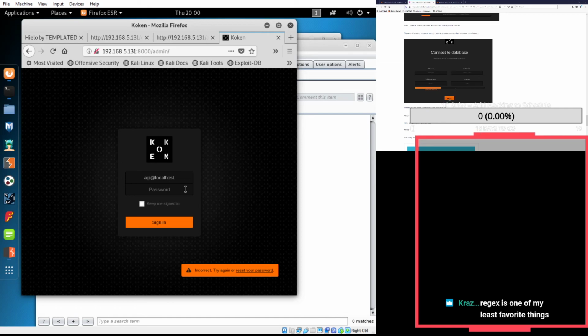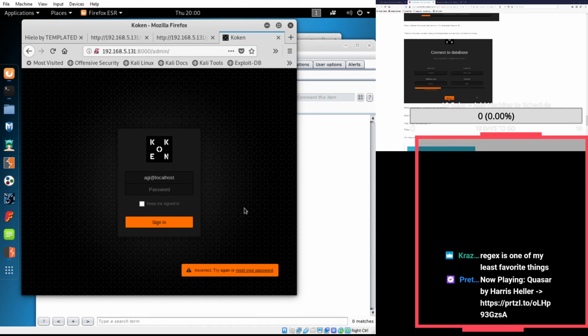So say this AGI at localhost did exist on the system. If it was vulnerable, it may say something like, your password is incorrect, instead of just saying incorrect. Stuff like that is very useful, especially as an attacker, because then we know, hey, this is a valid username. Let's go from there. It makes stuff like password spraying, guessing passwords you know of, much easier.